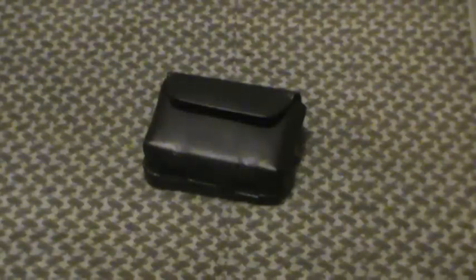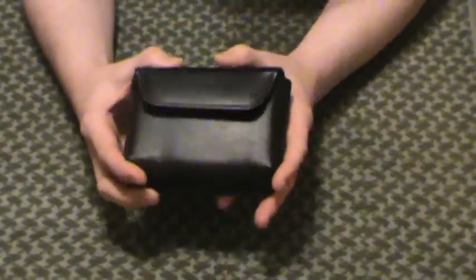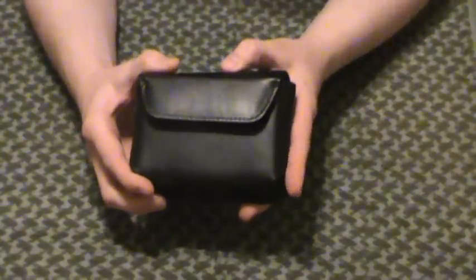Another gear review, this time on concealed carry options. This one is the Bulldog cell phone concealed carry holster. I have not carried this a whole lot, but we're going to talk about the benefits of this thing. Bulldog makes a lot of holsters for various style pistols. They make this little, they call it a cell phone concealed carry holster.